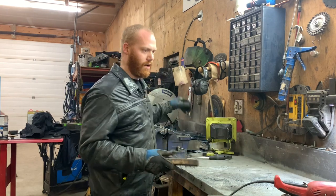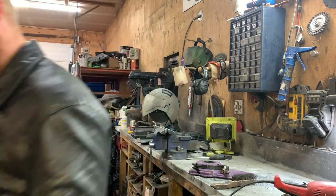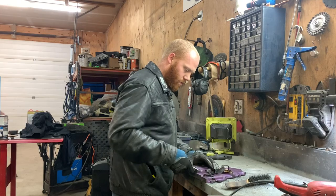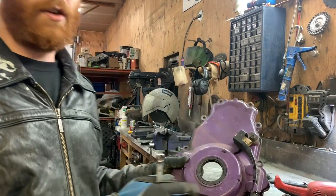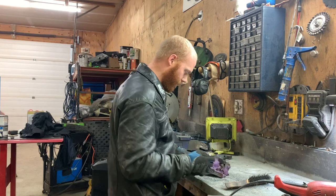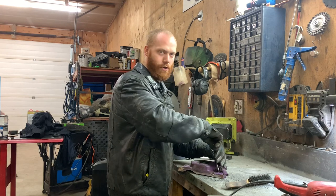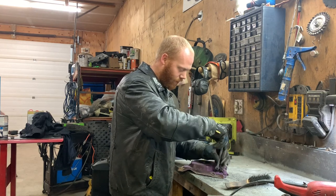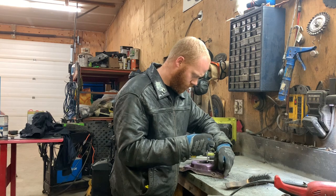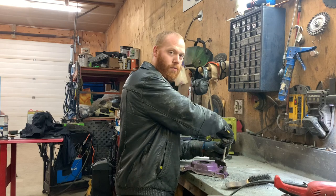Cleaning stuff is tedious, but it's all 100% worth it when it's done, when you look at it and it looks so clean and nice. I'm going to pull off this crank sensor for this cam sensor cover. Even something as small as this, this cover is going to go one color, and this bracket here and the sensor is going to go a different color. Because I've always been known to overdo everything, for no particular reason or gain. But that's just how I roll, I guess. Normally it just makes more work for me for no reason. No actual benefit.